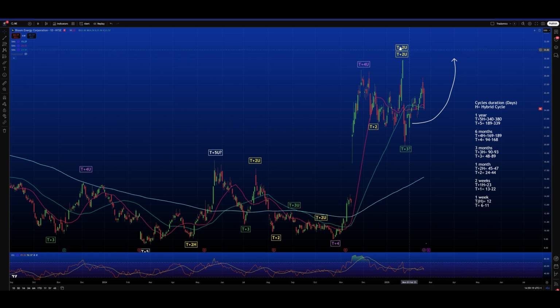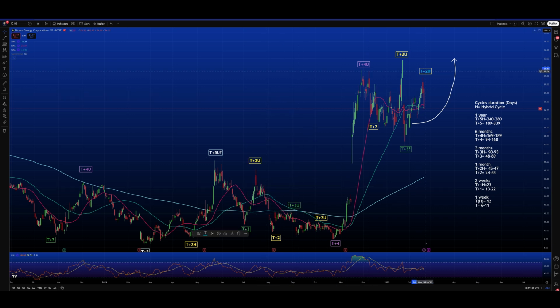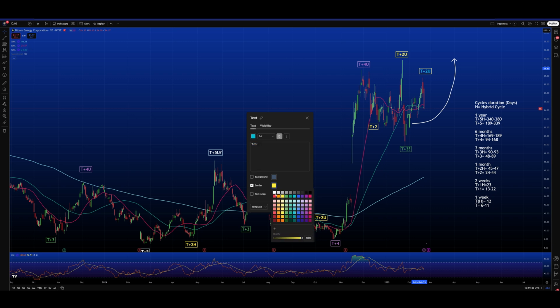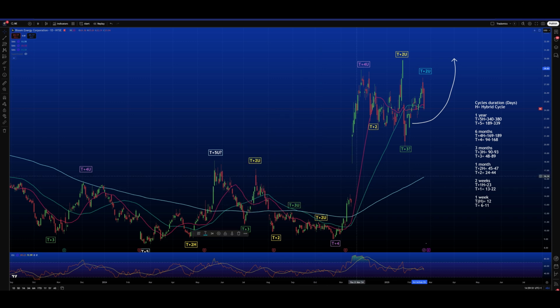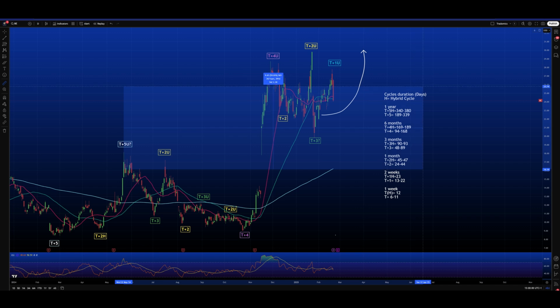Now, what can I say regarding the earnings release? We have more probabilities to return back to the absolute tops because we have a T plus 5, which is positive 1. And given that it is a positive 1 and has not reached the minimum duration, then we can foresee a return, as I was saying, in a time range between 190 up to 339 bars. Doesn't mean that it has to return back to the absolute tops immediately, but we have a time that is encompassed between that range.